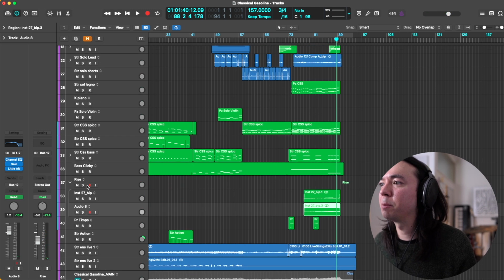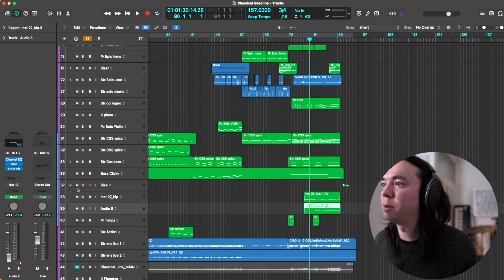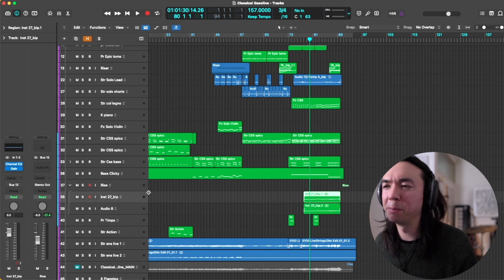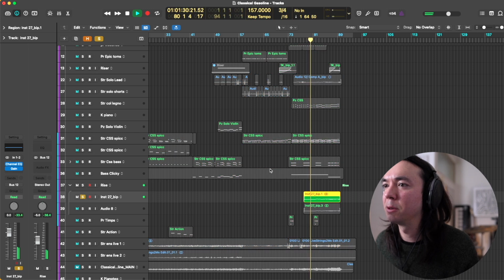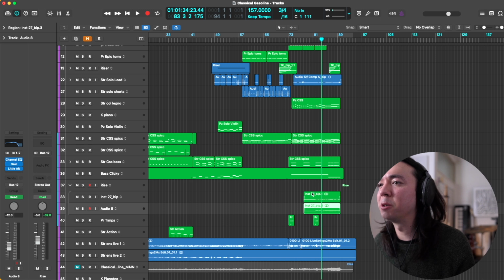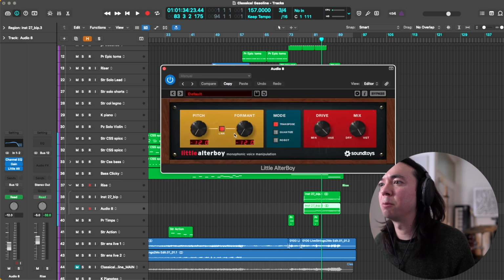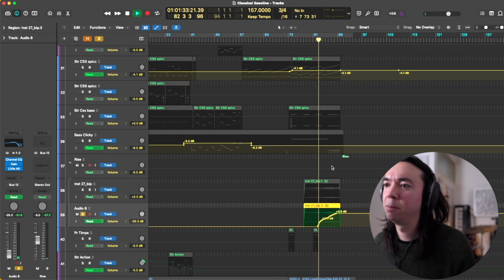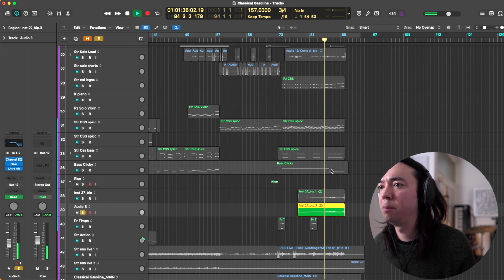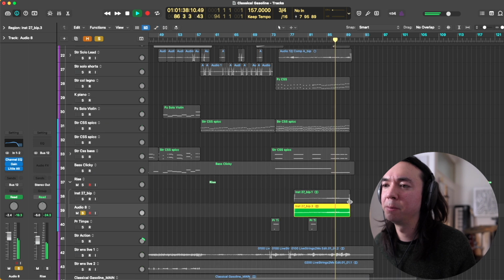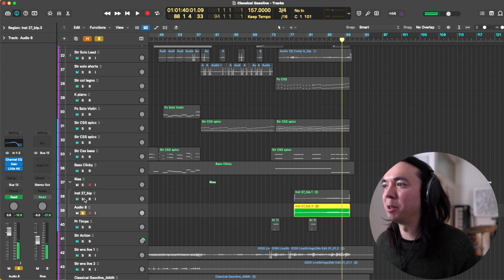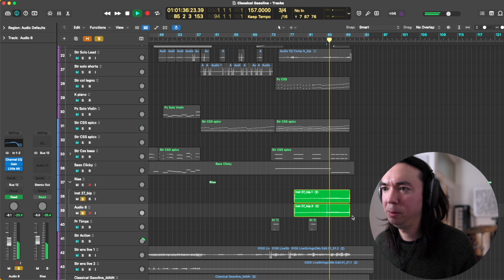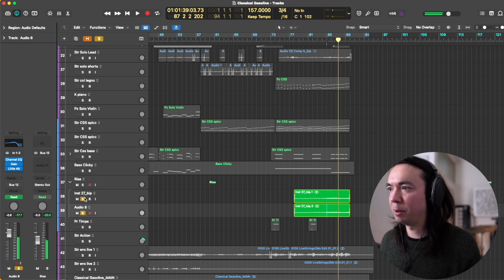Here's a cool thing. As part of this riser at the end, I've got a fairly generic string rise, I think probably from Cage by 8Dio, sounds like this. Then I've doubled it, but I've used Little AlterBoy to pitch it down an octave and then driving it really hard, and on its own that sounds like this. And I'm automating up the volume. Sounds really gnarly, and then together. And then in context.